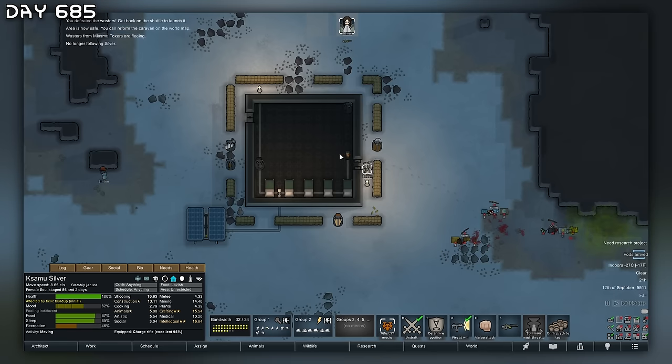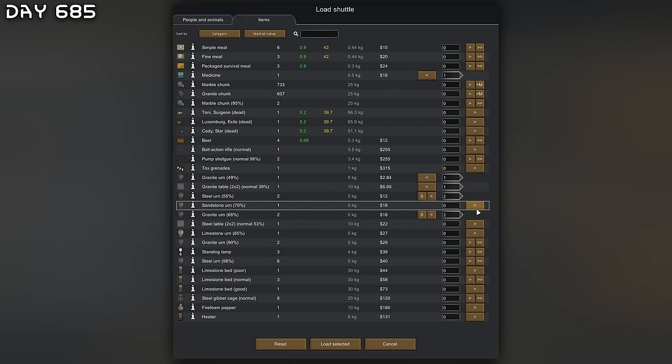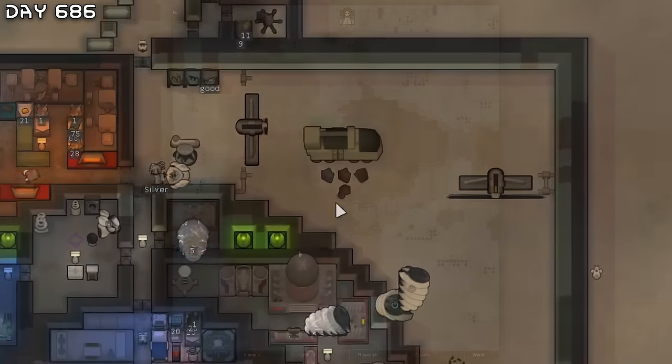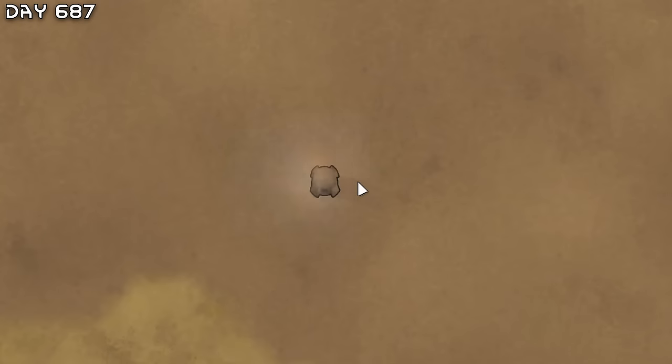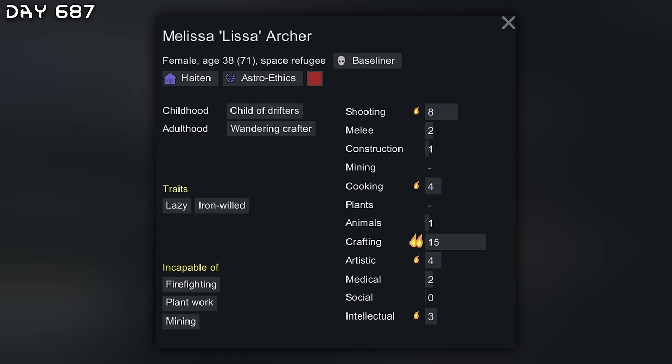And there we go. I mean, we can bring back a lot of stuff here. You know what? I'm just going to take their whole damn base. Here we go. All of this. Well then, this is all that I'm bringing. Should be good. Okay, silver. What do we have here? Transpod crash. Oh, I need some more high sub cores, but she's part of a faction.